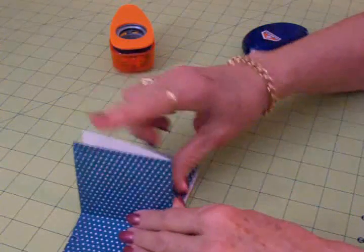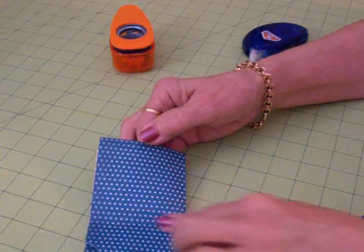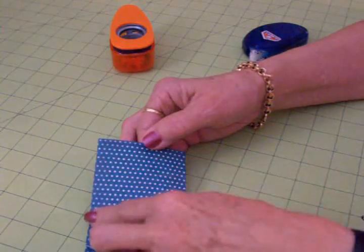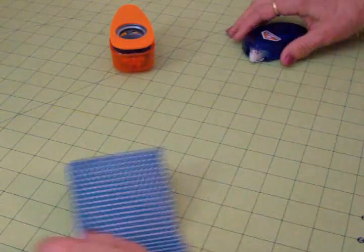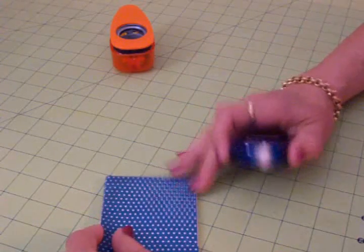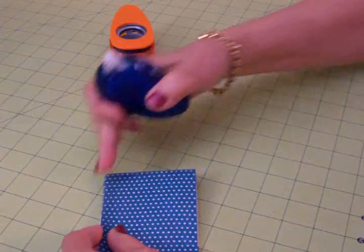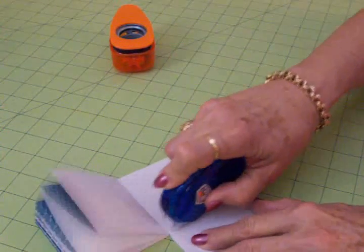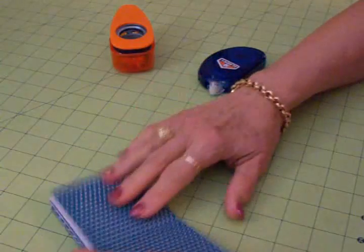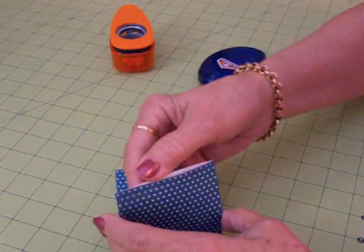The second page, I'm going to have my pocket coming out the side, so I'm going to glue that here, here, and here. Okay, so we'll open it up, and you can always stop a minute and think about it like I'm having to do if you get confused, but you want to do it here and here. So you want to leave that side open for your pocket. We're going to glue that down there and there. Yay, I did it right.